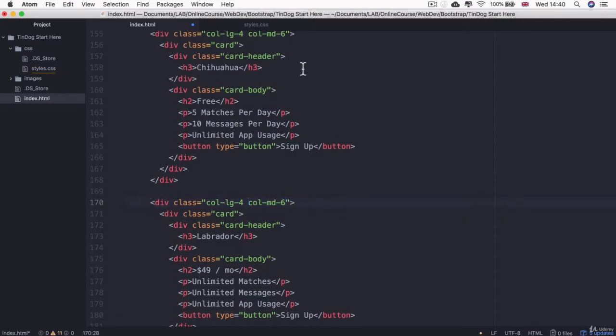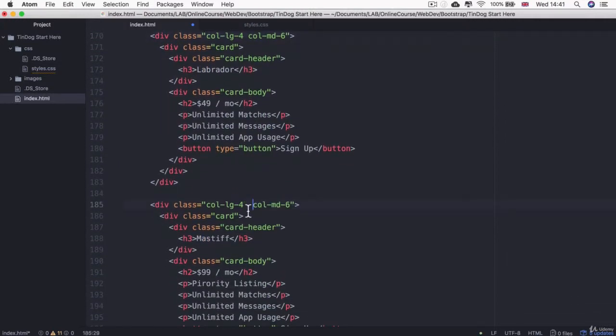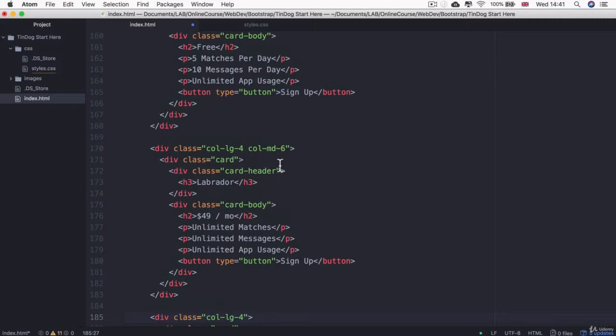So these 2 are going to be 50% on iPad, but the last one is either going to be column medium 12 to say that on the medium sizes it should take up a full 12 units, so the full width. Or if you remember, if you don't specify any columns, it just defaults to 100%. So that means any size that's below large is just going to be 100%. And in this case, any size below medium is going to be 100%.